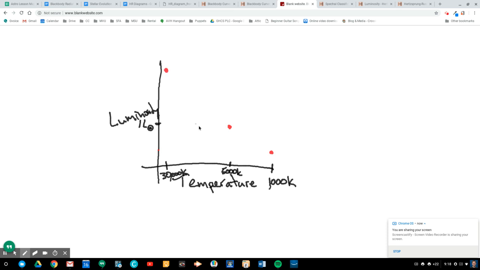Now, if you're a math person, you might be like, wait a minute, you said it depends on temperature to the fourth, so why isn't this curved? Well, these are actually logarithmic scales. You can ignore me if you're not a math person, but if you are, this scale is logarithmic. So this would be 10 solar luminosities, and this would be 100. That's why it's a straight line. In general, in an HR diagram, you would expect stars to follow this pattern, in a roughly straight line along here, relating their luminosity to their temperature.